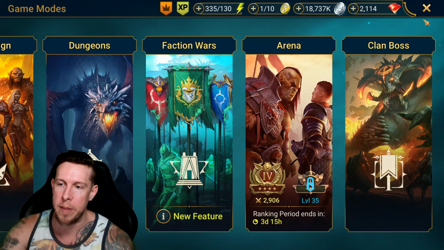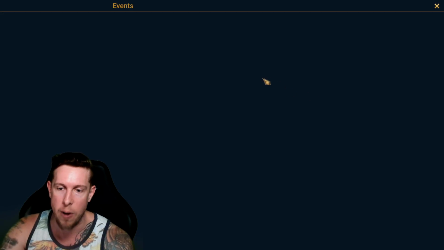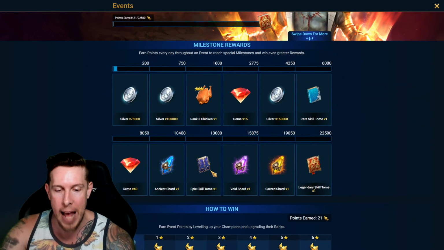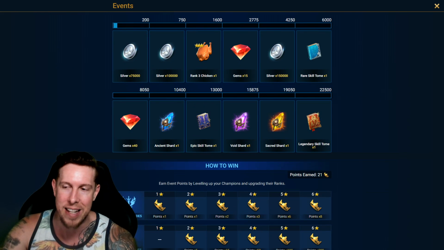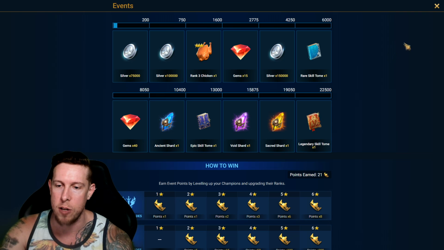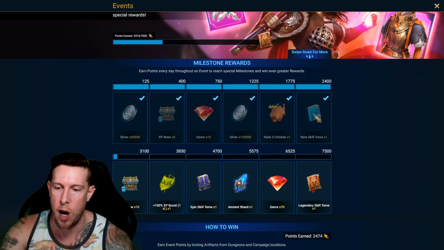Now, again, even some of the events going on right now, at the time of this recording in the game, do give out legendary skill tomes. So they're there in these events, and epic skill tomes, but again, you just have to save your resources. Easier said than done, right? I mean, it takes a lot of resources to unlock these legendary skill tomes in both of these events right now that both have them going on.